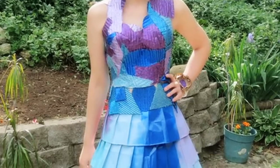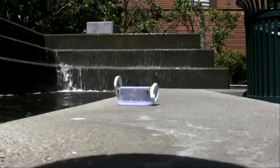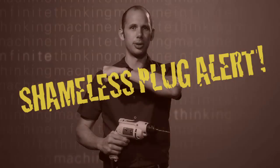Today, just about anyone can make just about anything. Your own cardboard prom dress, your own wobbling robot, and even their own super awesome internet TV show. Boom. A lot of this is part of the larger do-it-yourself movement, which leverages principles found in design thinking. Now that's just a fancy term for the methods and processes designers use to create products.